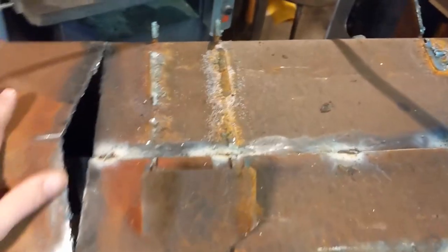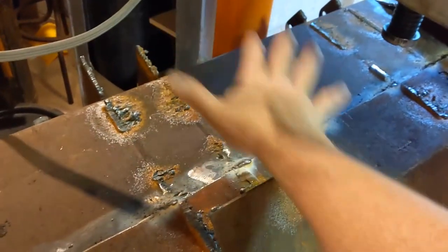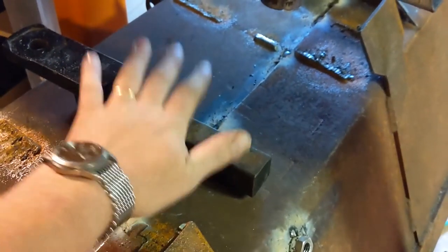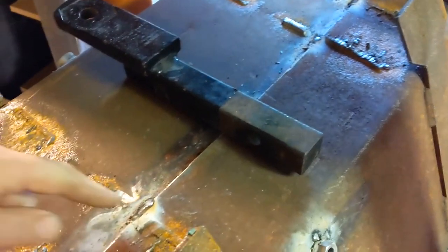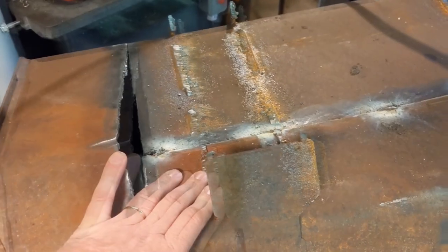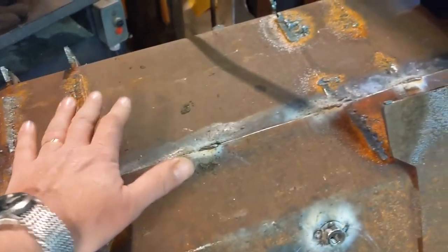Meanwhile, all I can do is keep on going. I began with a big plate of steel that put about 70% of the bend in the majority of it, and then went through with this individual strong back and bent each spot to the profile I wanted. You can kind of see the marks where the end of it bit in. With it held in the desired location I tack welded it down. Next thing to do is clean this up, clean all these welds off, then get out the quick-touch adapter, cut it in half, and we'll be ready to begin mounting it.